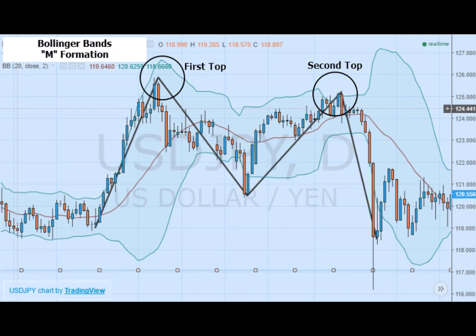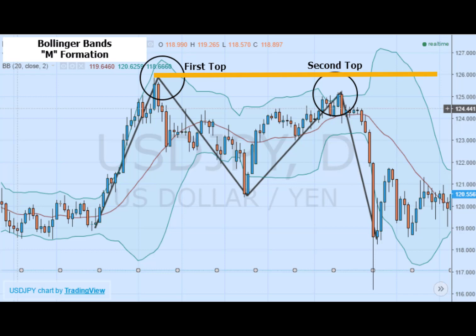The classic M top. The classic M top is formed by a push to a high, followed by a sell-off reaction, and then a test of the previous high. The second high can be higher or lower than the first high. Watching the price behave like this, a trader may wonder if the stock is in a new uptrend, or if it has met its resistance. The Bollinger Band may help to answer this.